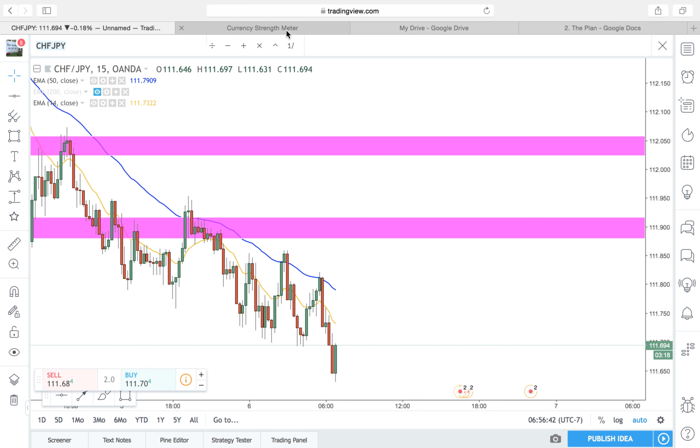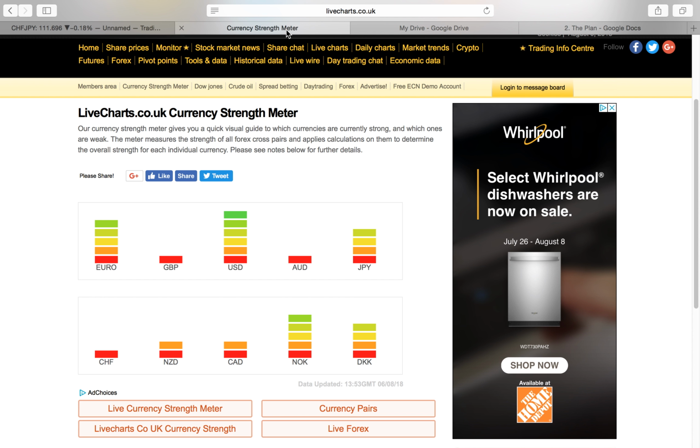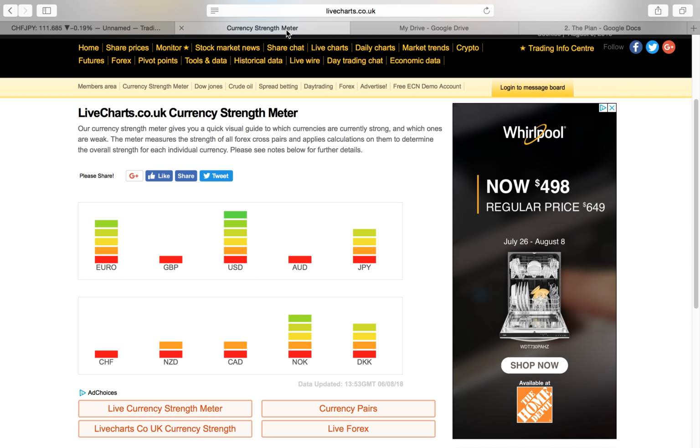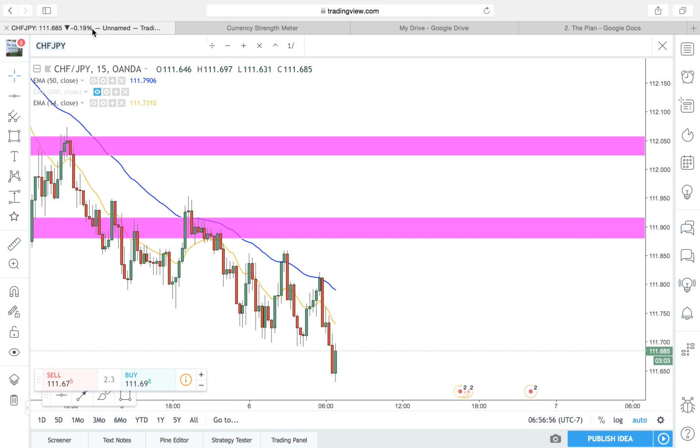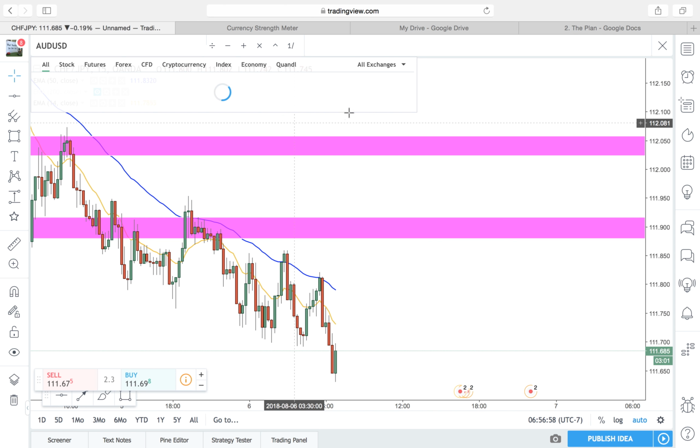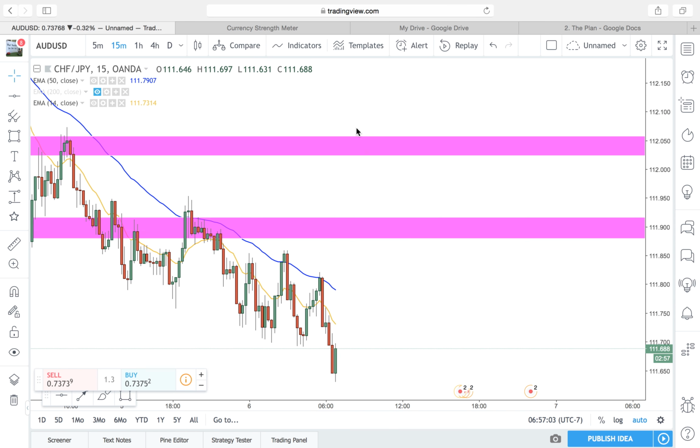And then I couldn't find anything. And I finally said, you know what? I'm going to go look at the currency meter, because the currency meter can give you a template to let you know what's weak and what's strong. So I saw AUD was super weak and I saw USD was strong. So I said, well, let's go look at AUD/USD. Let's just go look at it. You can trade this on any pair.